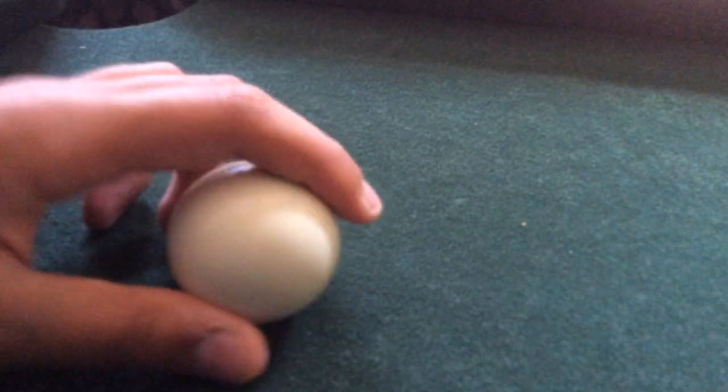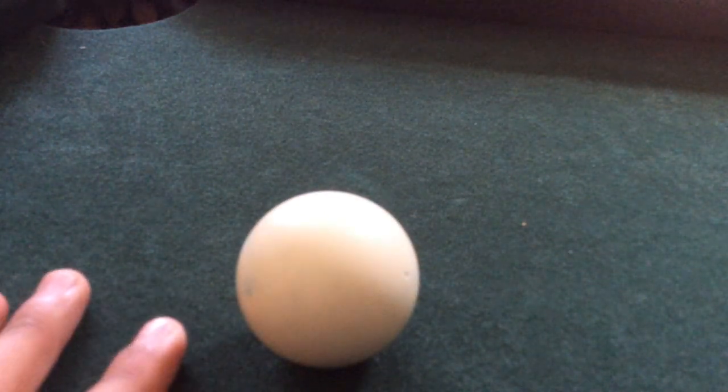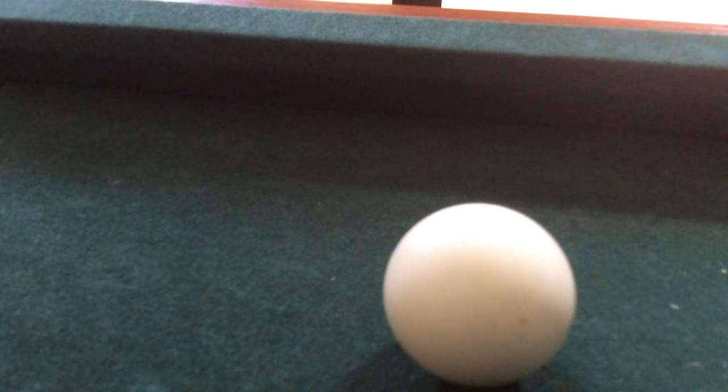Okay, that was good. Alright, so let's just talk about gimmicky stuff. You can hit the ball twice off the rail. As you can see, it works pretty well. You can't actually masse a ball on here, but you can try using one of these on a mini table and try to masse it there, because I think it does work. You know what a masse is? You hit the ball directly up and then it'll curve in a way.